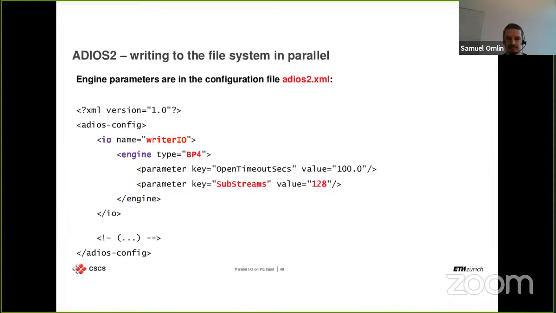If you have, let's say, 1000 processes, it will send this stuff to 128 of them and they will write the stuff. Now, if you use fewer processes, if you use only 4, let's say, then they will write only 4 files and not 128. This is automatically adjusted.